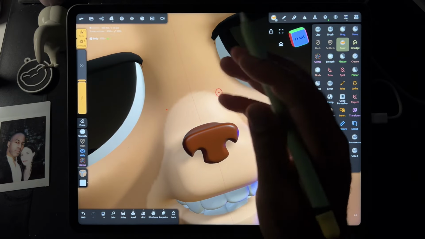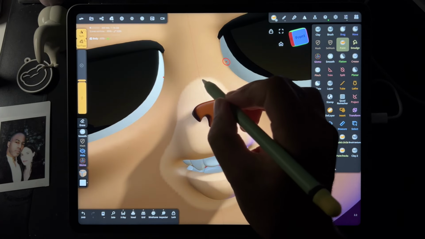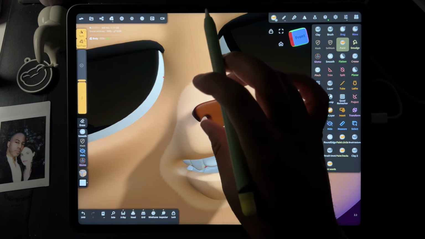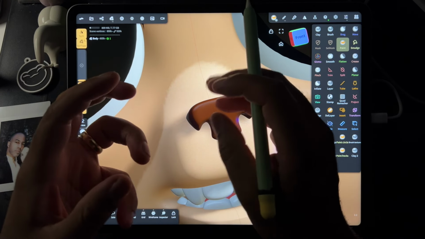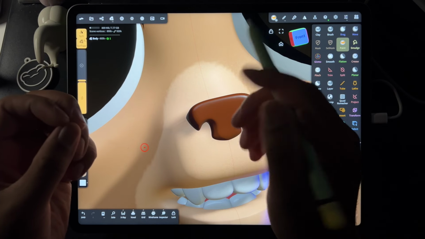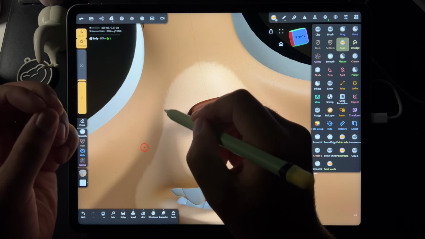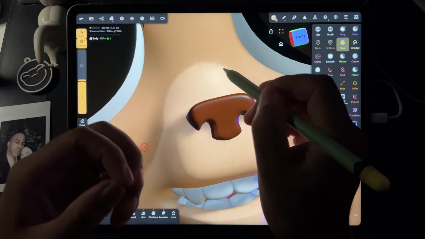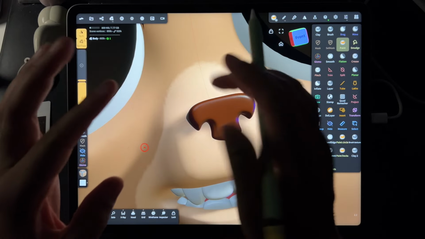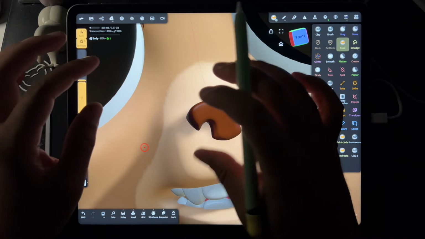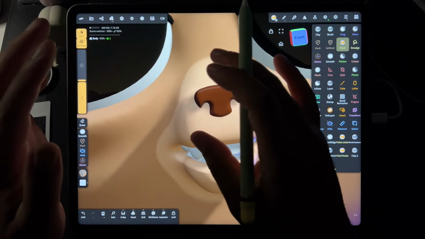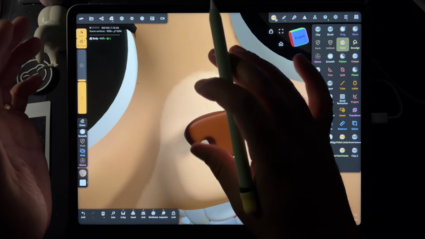So once that's on, it's going to make this really crisp because it's going to take the surface of the area and it's going to increase the resolution where you're using the tools. So that's what it does. But be careful with it because when you increase resolution, you're increasing the size. So you don't want to go too crazy with it. So, okay, so we have it on.